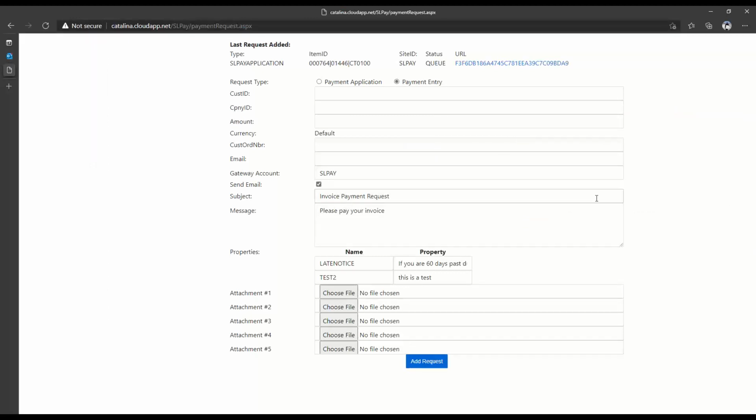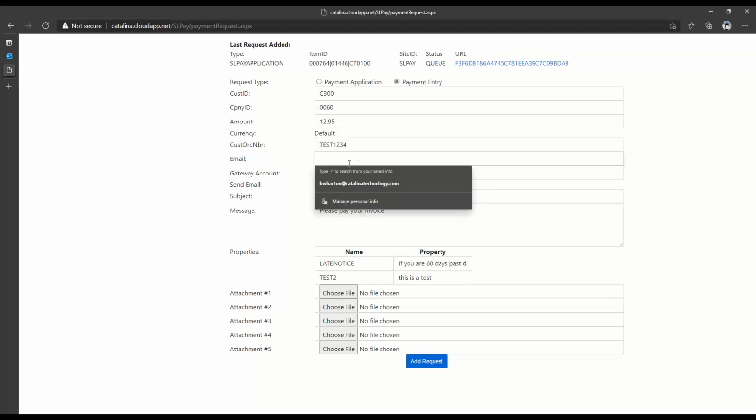Another way that you can send out is a payment entry request for a customer, so that you can get a deposit. Say you're going to do a service call, you're going to install something, or you're going to repair, say, an HVAC system, and you want to get some kind of down payment up front before you actually do the work.